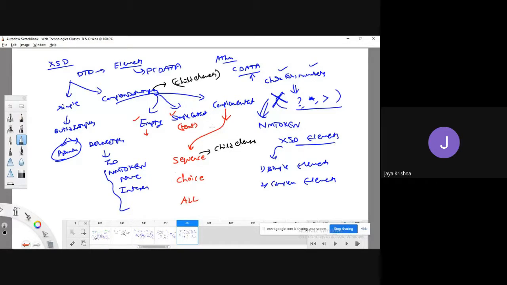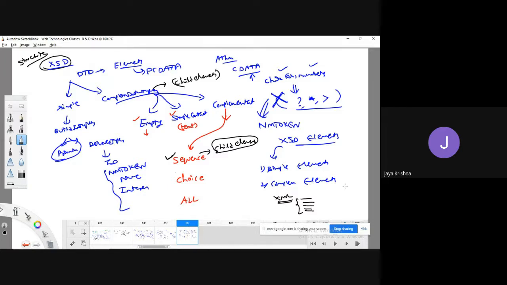If I am defining a complex data type and I use a sequence, this is what XSD is meant for, to define the structure. As I define the structure as a sequence, in the XML also, whatever order the child elements are in, in the same order we need to write them.